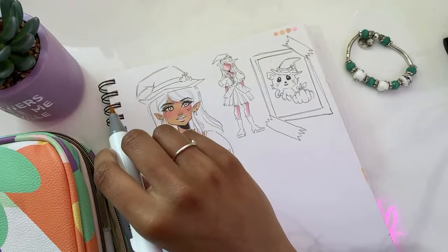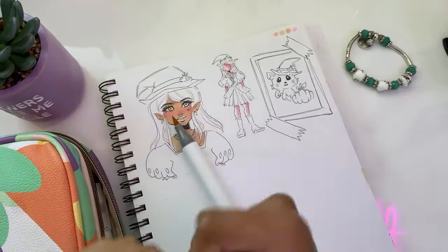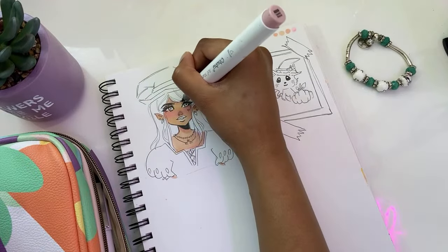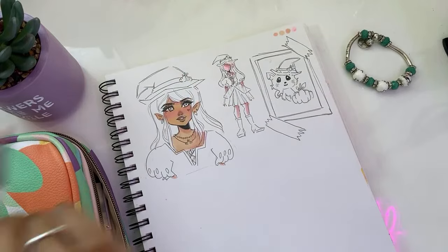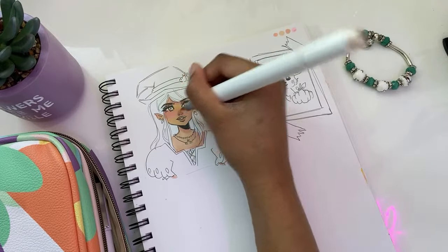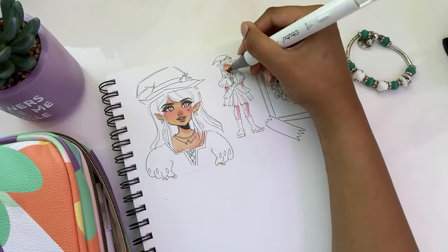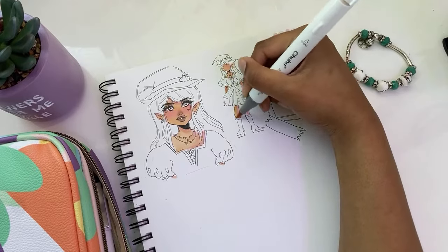I need a darker color for the nose but not too dark. I love this color — it's called Lipstick Natural. It's great for shading and for coloring in the lips in a natural color, very multipurpose. And now I'm going to repeat the same thing here — this one will be much quicker because of the minimal space we have to cover.